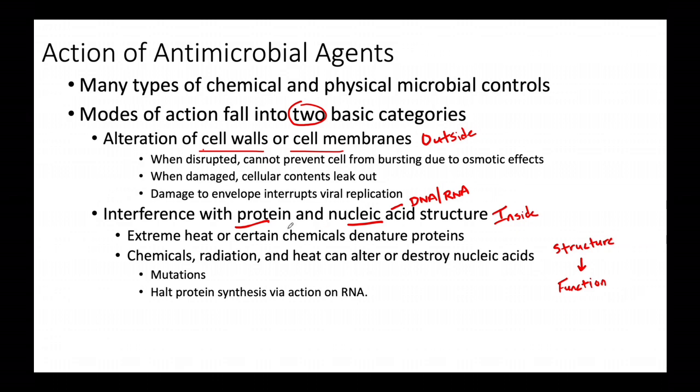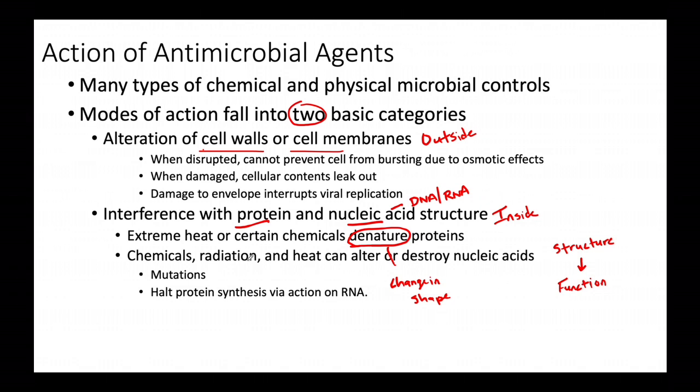When we apply certain chemicals or certain physical controls like heat, you can get a change in the shape or structure of the protein. That's what the word denature means: a change in shape. Realize that a change in the shape or structure of a protein is also going to lead to a change in function. Usually it's to the detriment of that protein, so it's not going to function as well.